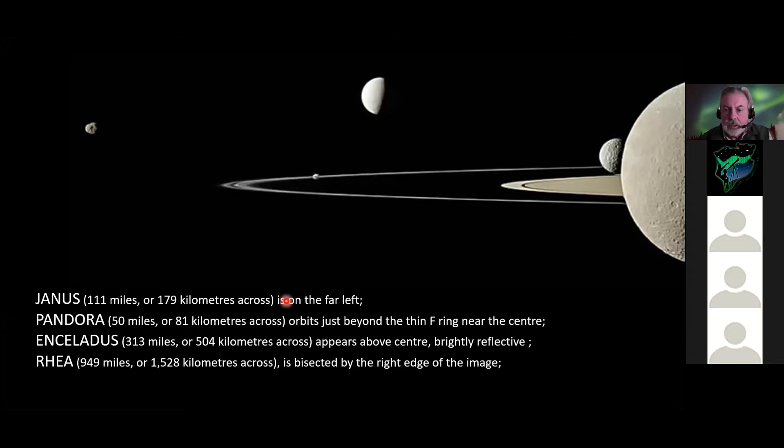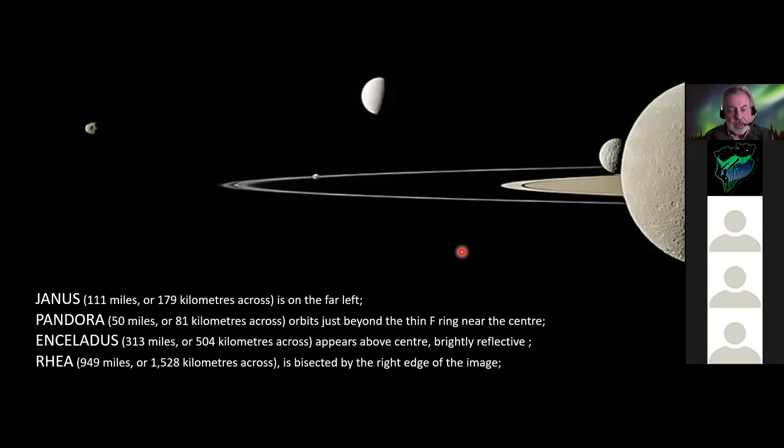This is a genuine image - not a photo montage - of Saturn just above the plane of the rings, showing Janus, Pandora, Enceladus, and Rhea. It shows the relative position of Enceladus just slightly above the plane. Cassini has produced really spectacular images, including that almost emotional view of Earth as a tiny blue dot in this vast ocean of space - quite humbling but awe-inspiring every time.